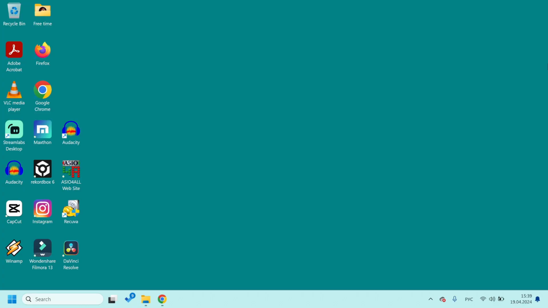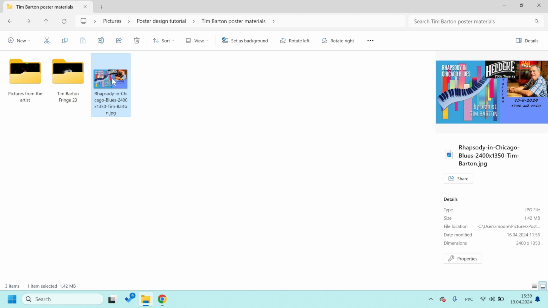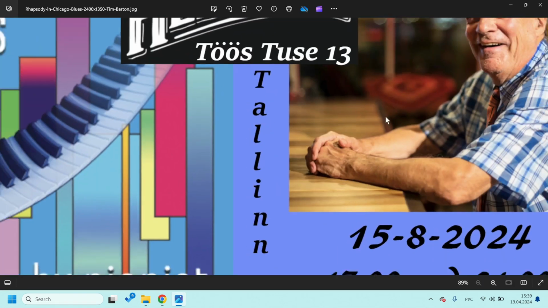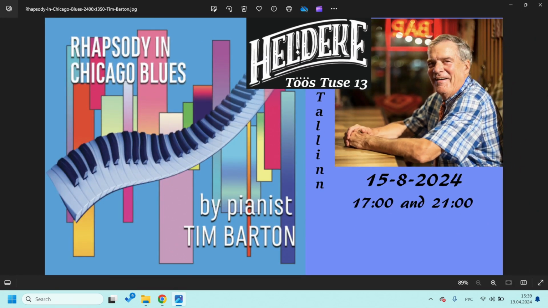So let's start. And first I'm gonna show you what we got from the artist. Here is the banner we've got, and I don't want to say that it's bad, but I can explain why it's not good. I think here all the elements kind of live their separate life. So they don't make the whole picture. They don't make the whole composition.